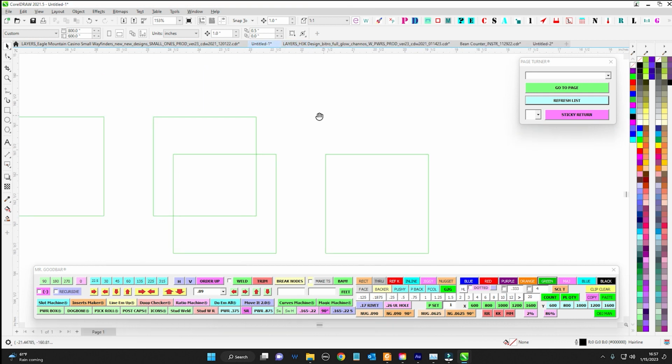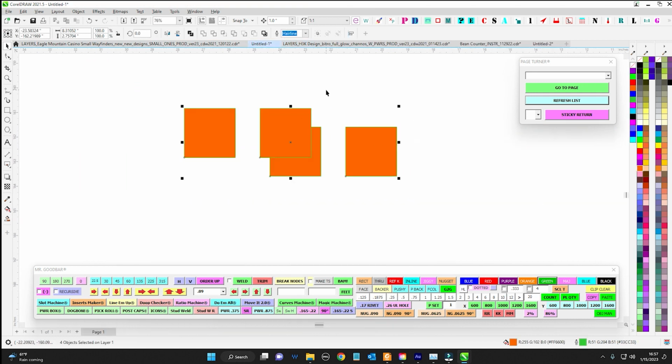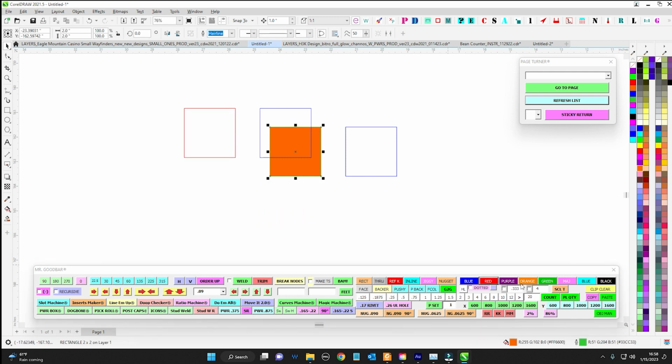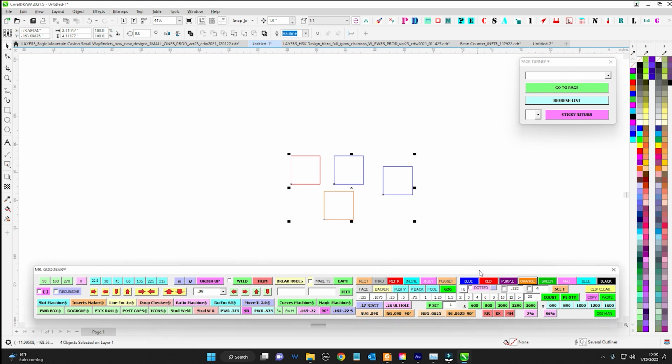But the added bonus of that is that once things are filled, if they have a fill color, then all I have to do is push this button and it also will unfill for me. Whereas that's multiple steps in Corel. And again, I don't have to think about it. I just have to push this button and I'm going to have an orange outline, but I also will no longer be filled. And that way we're good to go.